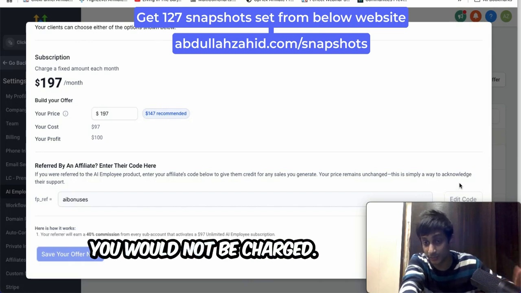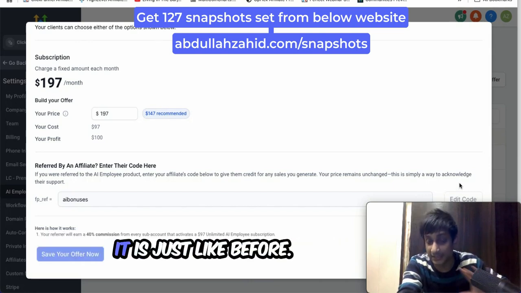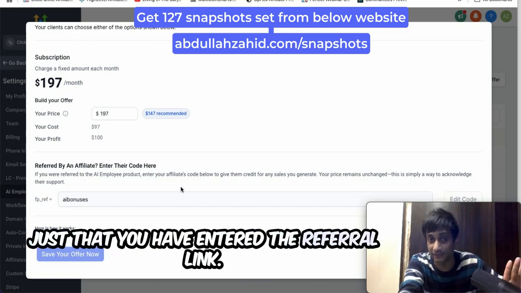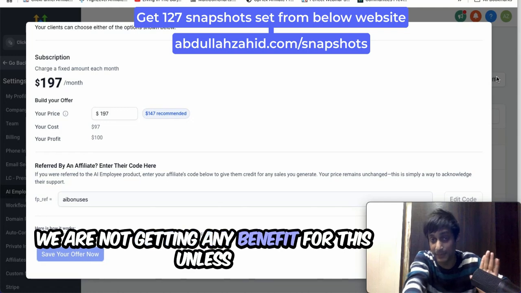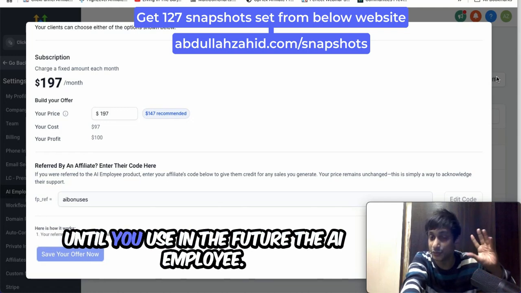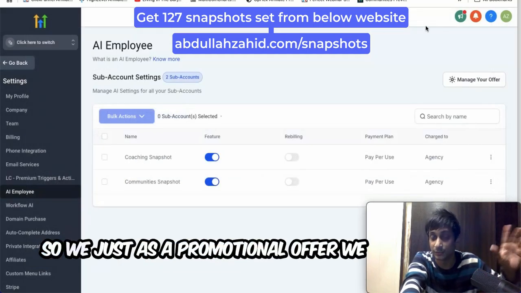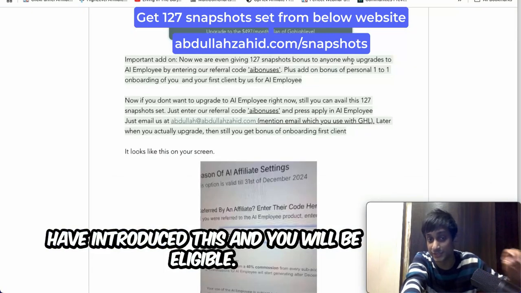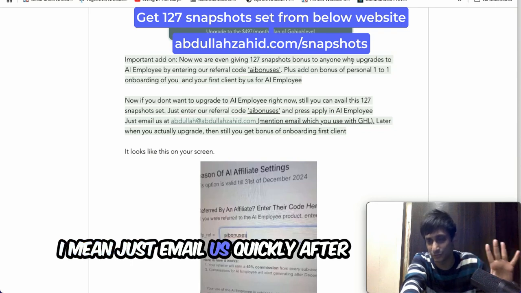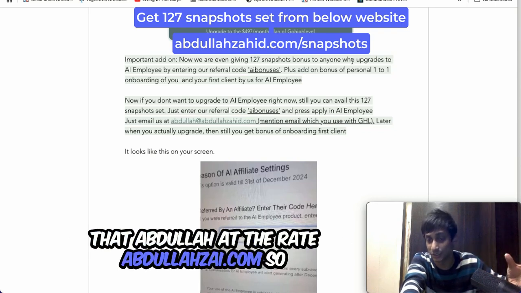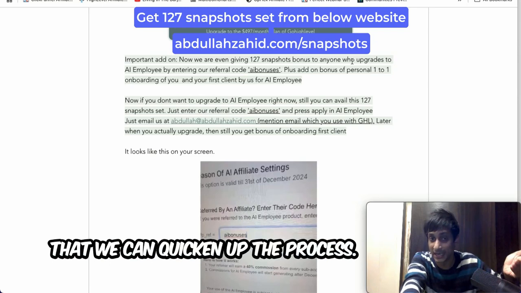That's it. You would not be charged. It doesn't mean that this is activated. It is just like before, except that you have entered the referral link. We are not getting any benefit unless you use the AI employee in the future. As a promotional offer, we have introduced this, and you will be eligible. Just email us quickly after that, abdullah@abdullahzai.com, so that we can quicken up the process.